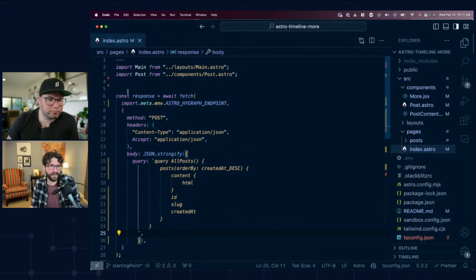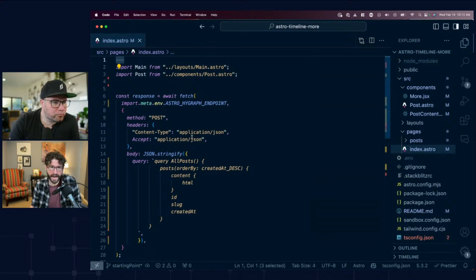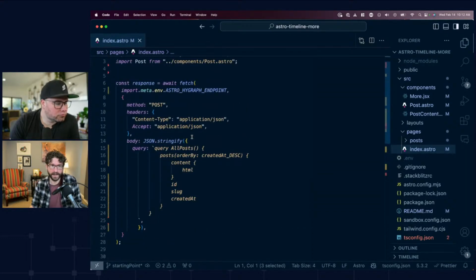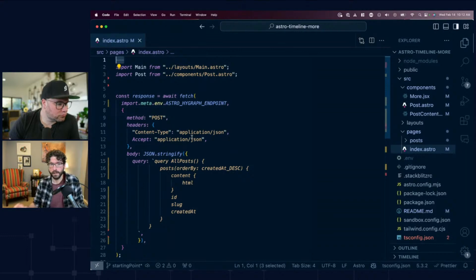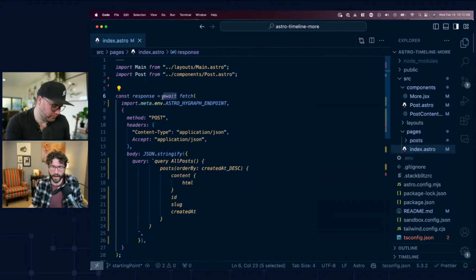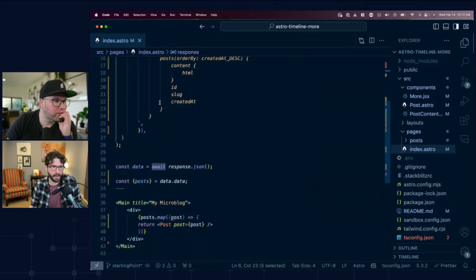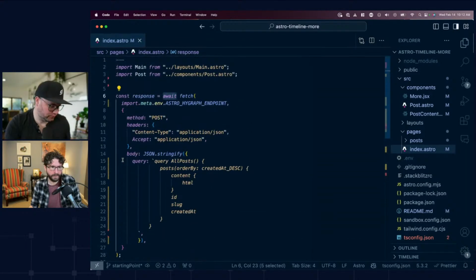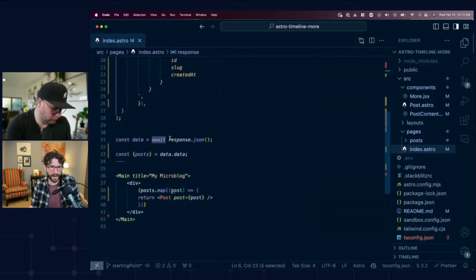But yeah, so one thing that's happening here is we're actually using Astro's front matter, and every page can have front matter in a .astro file, and we're putting all these queries up here, and it is a top-level async function, right? So all of this can use awaits, and I don't have to make an async function. This is an async function as soon as I say await, which is super handy in a lot of ways. In fact, I'm putting await here, and then I'm putting await here because I'm doing the JSON function too. So basically what's happening here is I'm getting the data, there's a data object on that, and then I'm destructuring the posts array off of that.